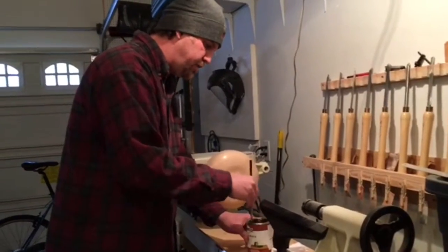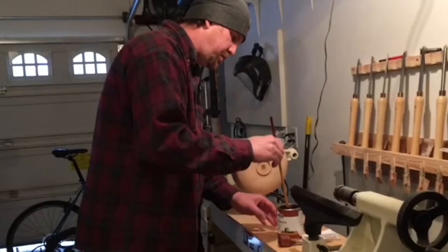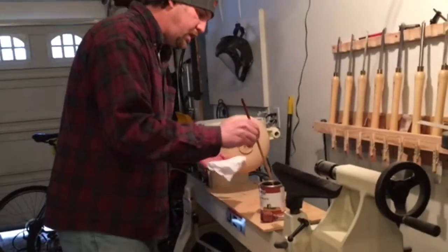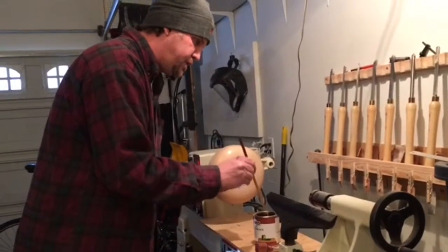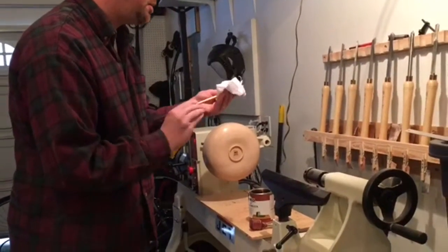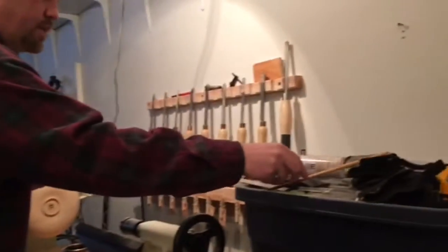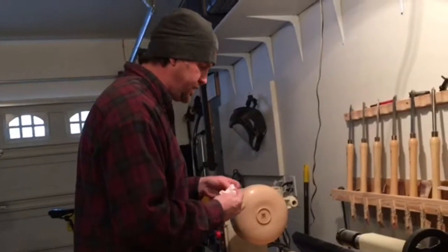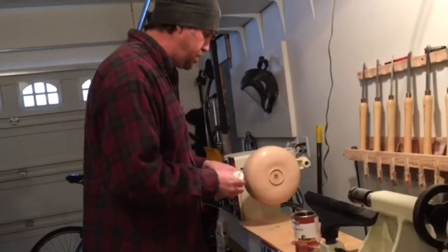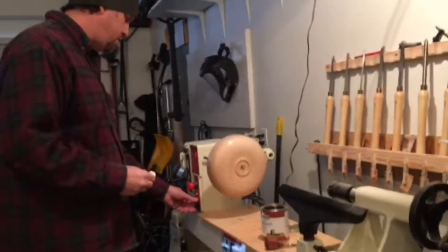And so what I'm going to do is coat it right now, and then we'll let it sit until tonight. And then I do a real light sand with one of the finest sandpapers, and then recoat. And then that means I won't be able to do the inside until later in the week. So I'm going to turn this on pretty low though.